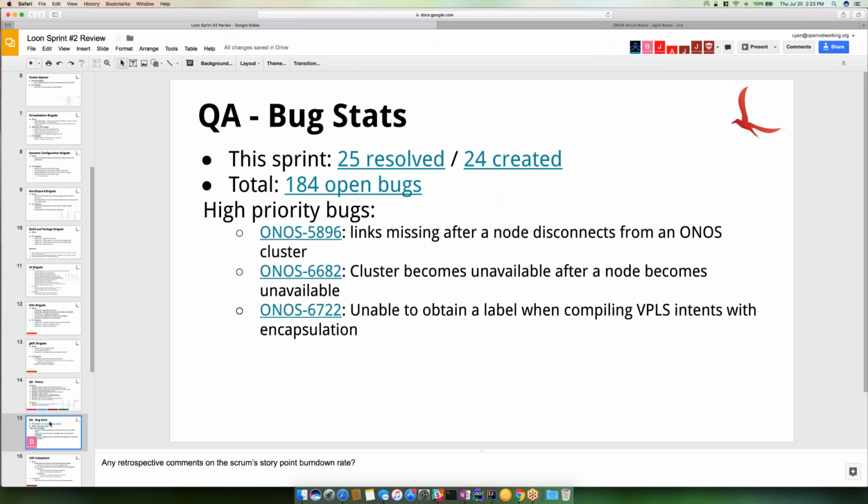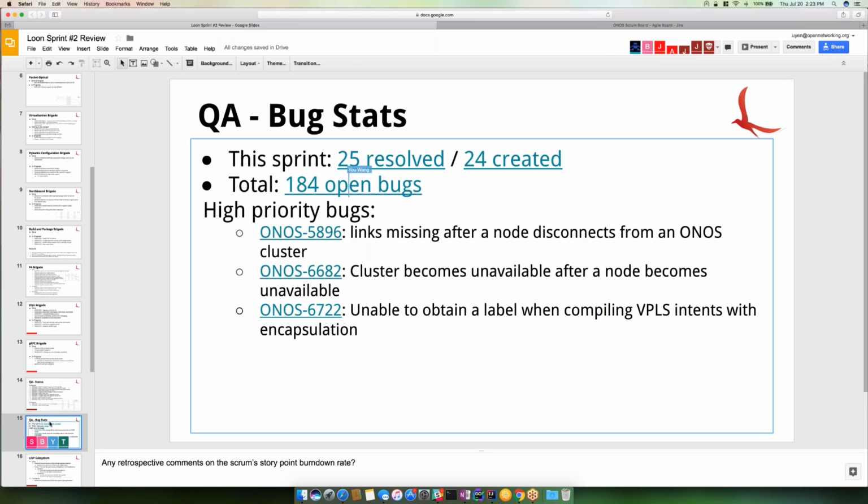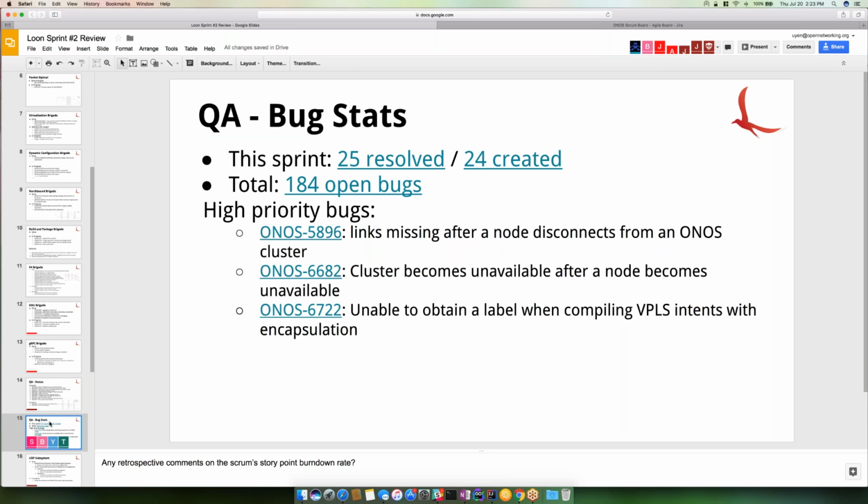Sure. So bug stats: there were 25 bugs resolved in the sprint and 24 were created, for a total of 184 open bugs. And then there are 3 bugs that we called out.